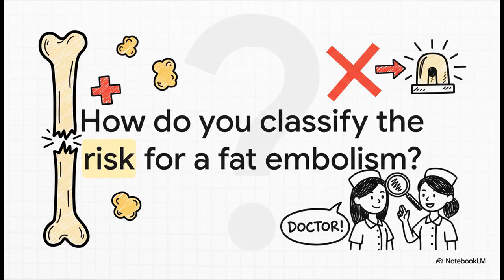Okay, pop quiz. Let's use that test. You've got a patient with a fractured femur. You know they're at risk for a fat embolism. Now ask yourself, can you, by yourself, prevent a tiny glob of fat from breaking loose and entering their bloodstream? Nope, no way. You can watch for it, you can alert the doctor the second you see signs, but you can't independently prevent it. And that makes it a collaborative problem. The answer has to be C.